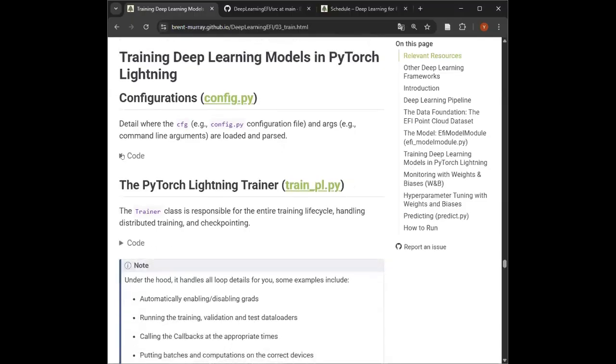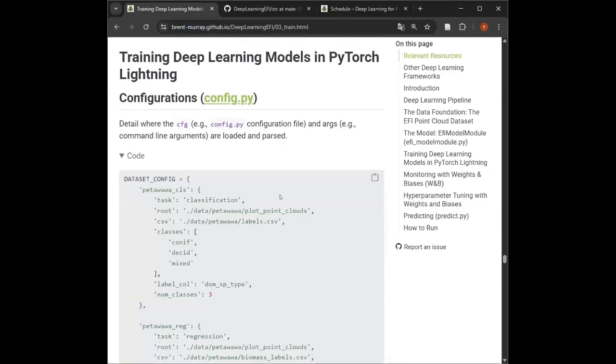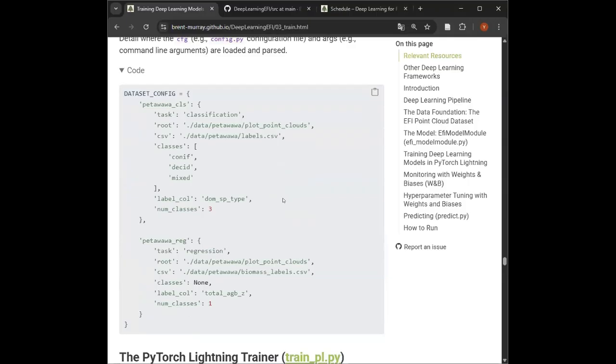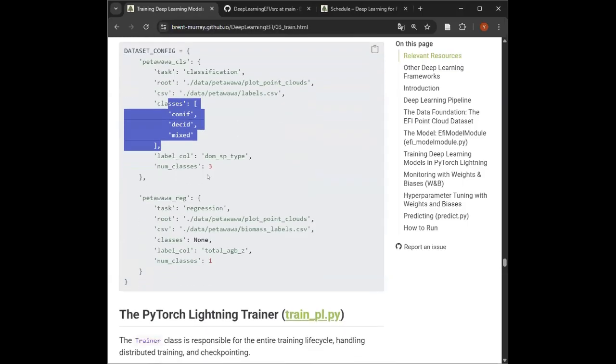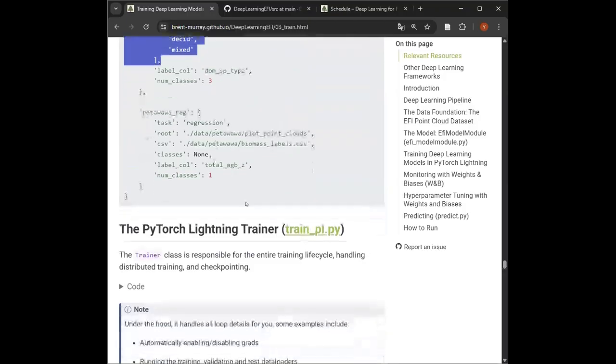So firstly, we have some configurations to feed into the network, like what task we want to solve now, the location of your labels and data, the classes contained in the dataset for the classification task, and some other settings.